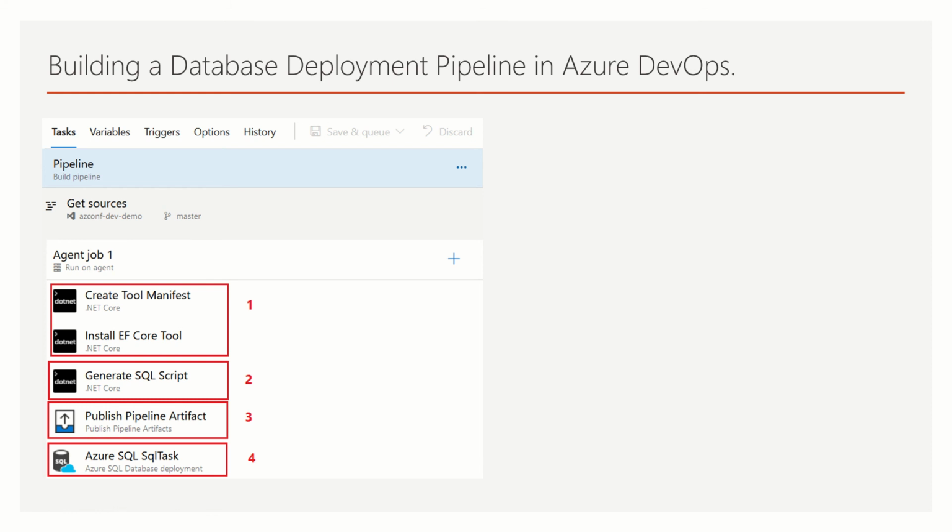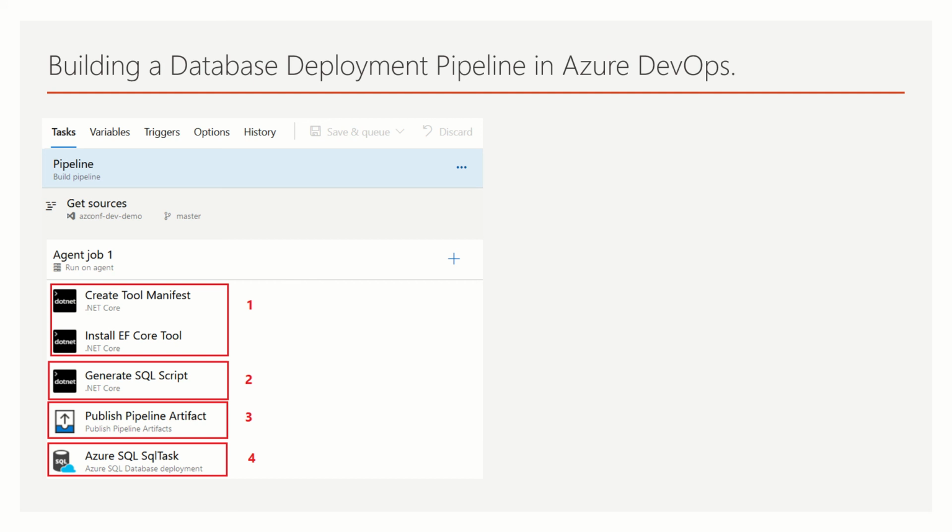But for a build agent you don't need to do that, and some build agents won't allow you to do that. So you need to install that CLI tool locally. To do that, you need to create a tool manifest, and then install the tool locally.